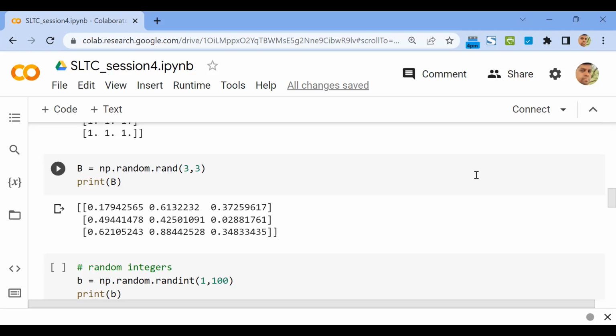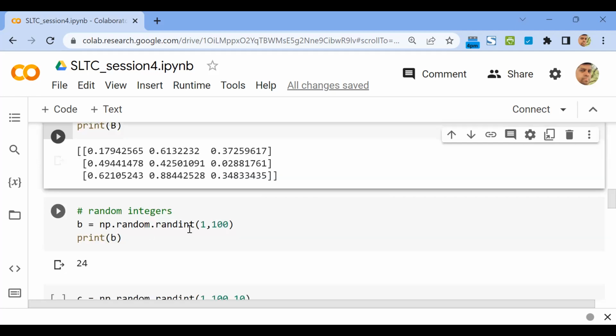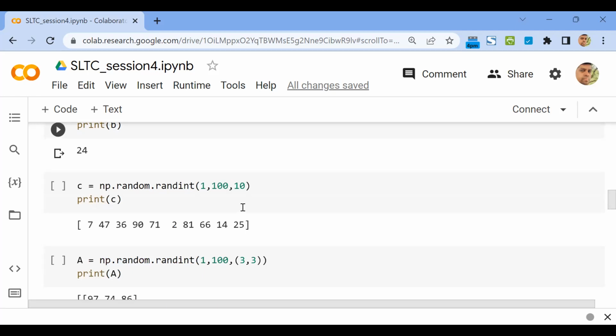Based on that, you will use different methods. If you want uniform random numbers, the method is np.random.rand(3, 3), which indicates the dimension. So you will get a 3 by 3 random matrix. If you need an integer value, then we use randint.